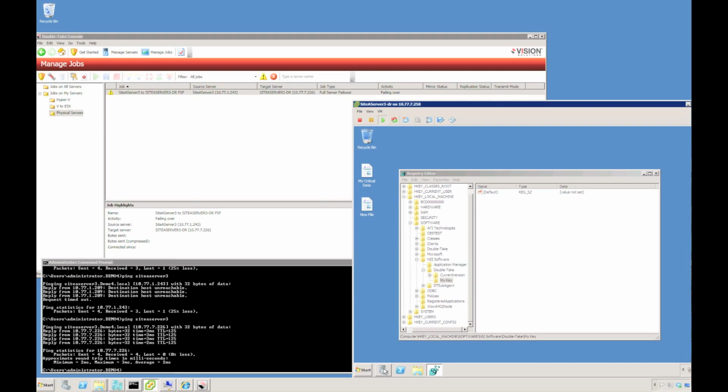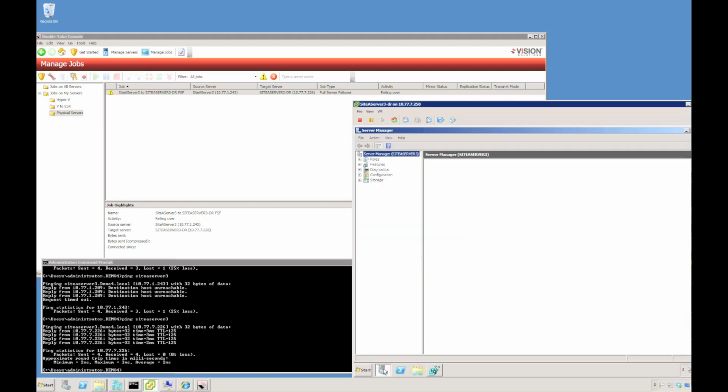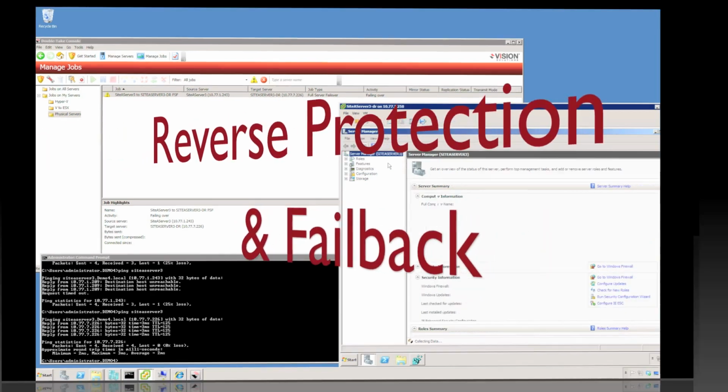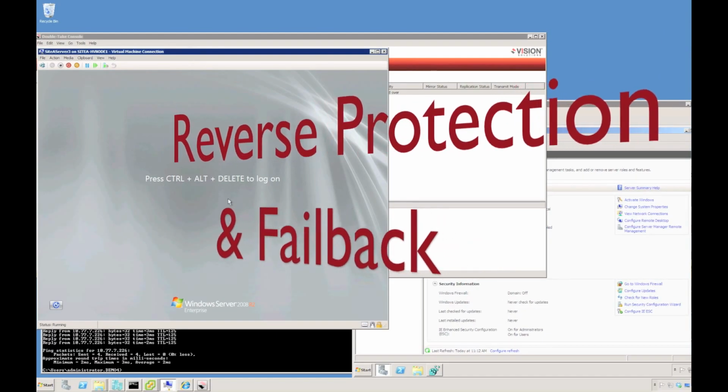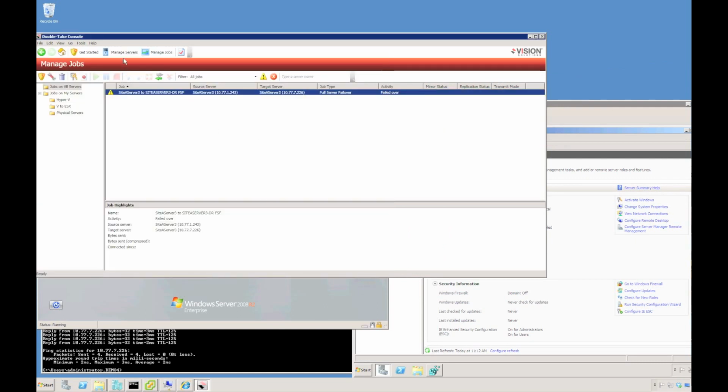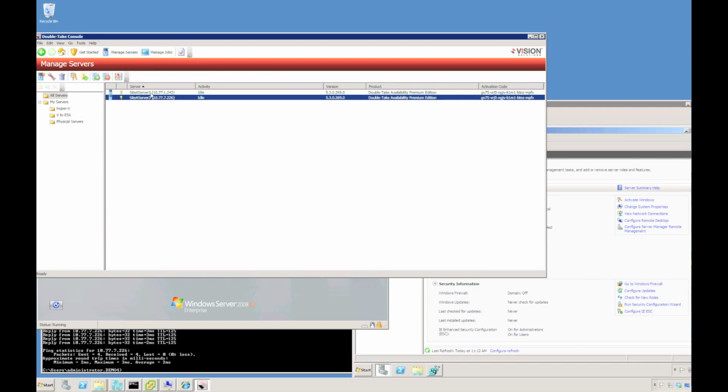It shows you that if I'd installed applications on the source server, the applications would have come across to the target. If I look in Server Manager, I can see the server name is correct, Site A Server 3. It was previously Site A Server 3-DR. The new feature in DoubleTake Availability 5.3 is the ability to reverse the full server failover protection and fail back.